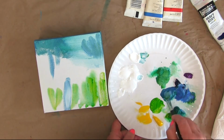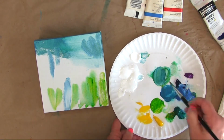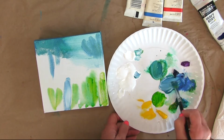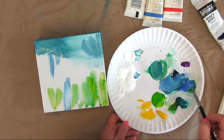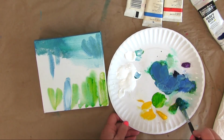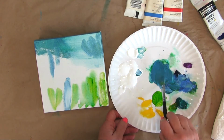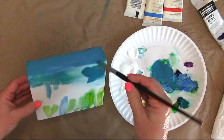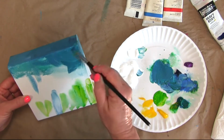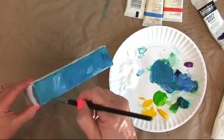So now I'm going to come over here to my palette and kind of mess around on my palette, trying to figure out what color I want the sky to be. I don't know how white I want it to be, but I kind of want a tealy one. So I'm adding that green, kind of mixing around. I don't know. Kind of like that. Maybe mix a little more white in it.